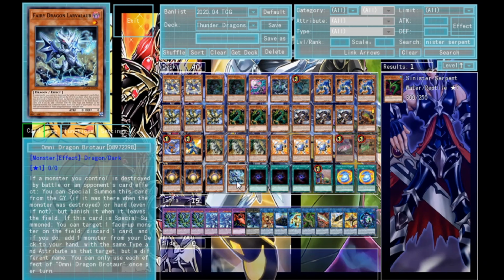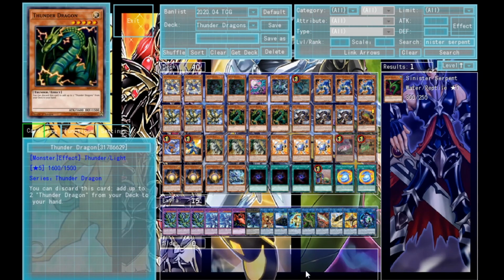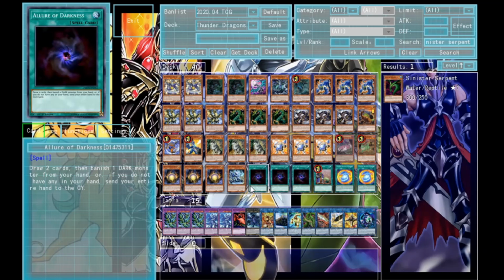It's just kind of obvious in really any dragon deck. Next card, for the spells, you're running triple Lord Darkness. It doesn't hurt you whatsoever if they are sent from the banished. They all have effects, and if it's all cards from your hand, they all have effects too. So it's a pretty nice card in there.